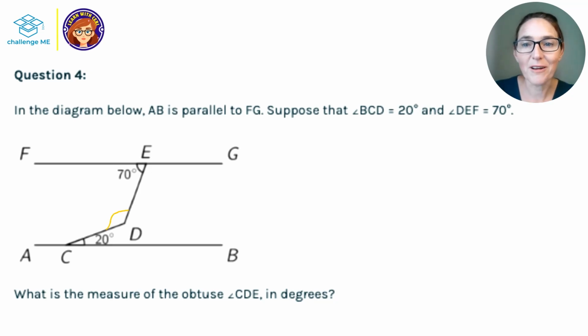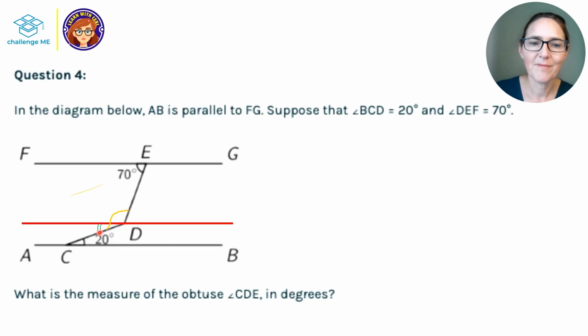Now, I've seen quite a lot of these in my time, so I know that a really good method is to put an extra parallel line on, and then you can use your angles and parallel lines rules. So we can say that this angle over here is 20 degrees because it's an alternate angle in the parallel line. So we've got that little green bit there, we can write 20 degrees there.